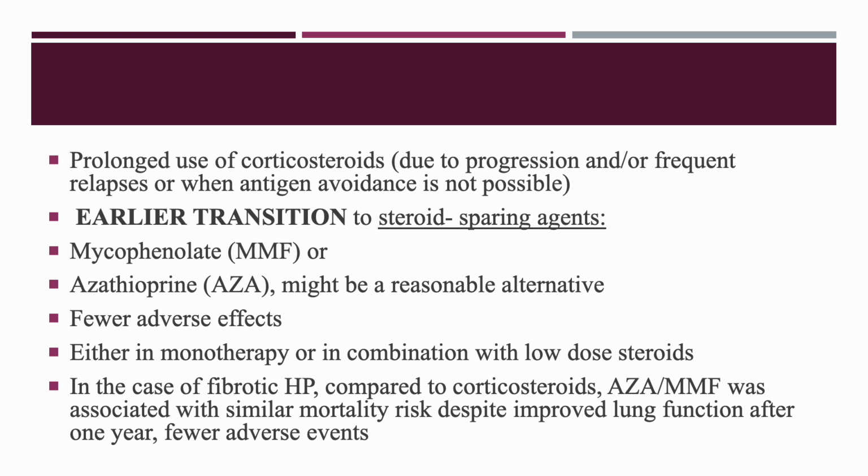And in the case of fibrotic HP, compared to steroids, it's seen that azathioprine or MMF had similar mortality risk, but improvement in lung function at the end of 1 year and lesser side effects. So, initially, probably give them with steroids. Once the effect comes, then steroids can be tapered off.